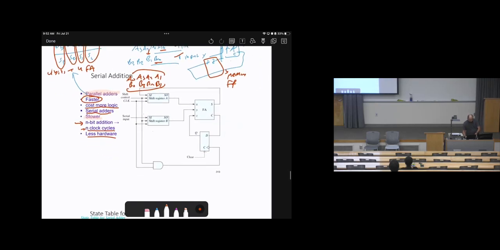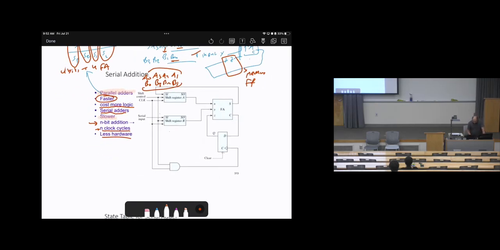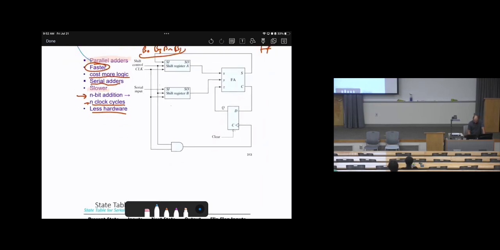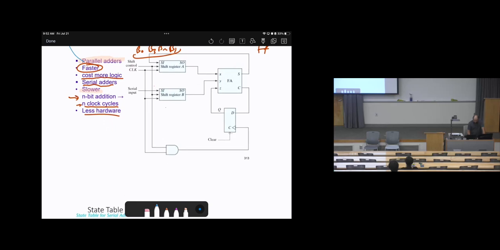So following this design, how can we make some analysis on this one? Let's draw the state table and state diagram for this one. We have one storage element, which is this flip-flop. So here is Q, which is based on Z, is the same as Z. This is for present states.